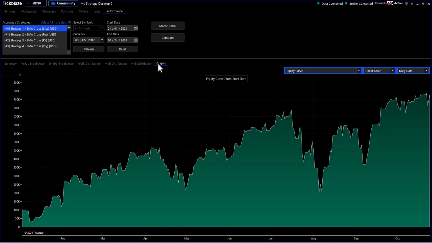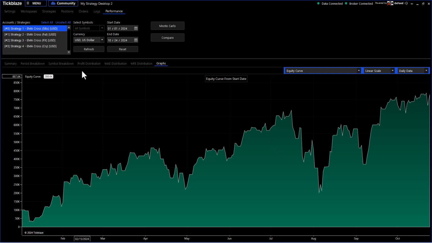Now, the goal here is to bring you back to the graph so that you can get a full picture of what's taking place. And this makes sense, right? There's a pretty strong equity curve, but then look at this drawdown here. And that's what we were seeing in those results, right? We were seeing that across some of the months. We were seeing that across some of the asset classes. Just because you ended strong doesn't mean it was a really smooth ride, right? We don't really want to see those types of drawdowns if you have a stable strategy, right? And that's the whole goal of testing and looking at the data, okay?